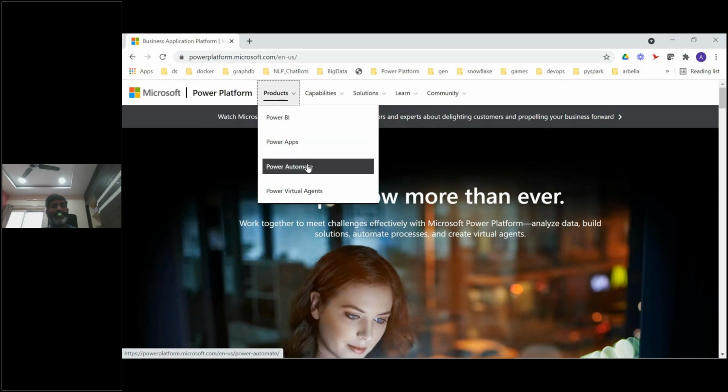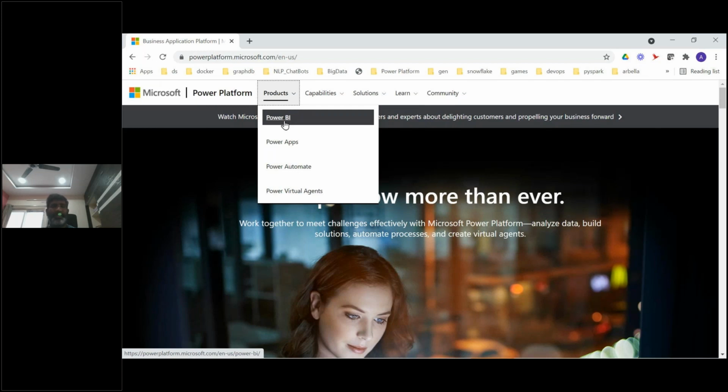Power Apps is for developing apps like the mobile apps you see. Power Automate is for anything you want to automate. We have some data in Google Drive every day, and I want to push it into OneDrive, or push what is in OneDrive somewhere else. Anything you want to automate, you can automate. Virtual Agents is for developing chatbot kinds of things. Out of these four products, we are targeting to learn one, that is Power BI.